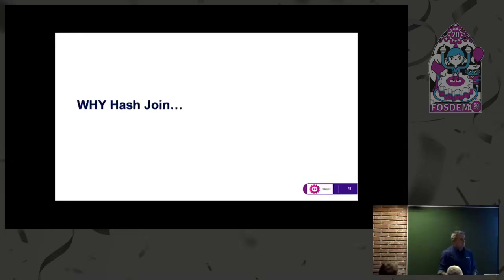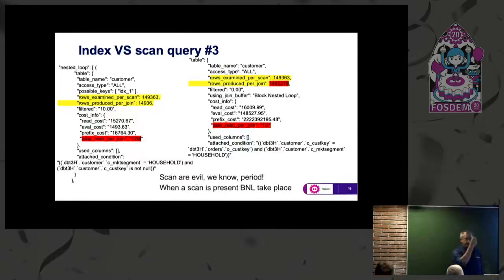And this is why we have hash join. We have hash join because of cases like the first one, which uses an index. All the tests come from DBT3, and on each test, when there is an exception or something to say, I report the query number, so you can go back, check and analyze what I'm saying. For instance, if I use an index, the data used for that index nested loop costs 12 megabytes. If I remove the index, the same block nested loop going through the full scan will cost 1 gigabyte. So there is a huge increase in size and in the number of rows that need to be parsed, right?